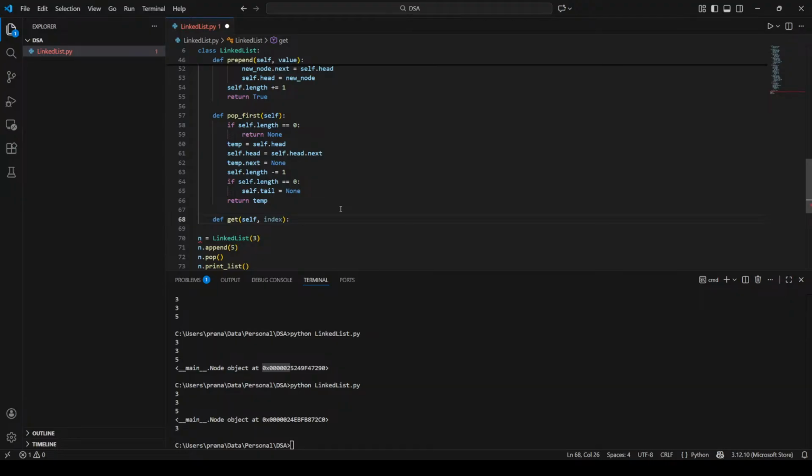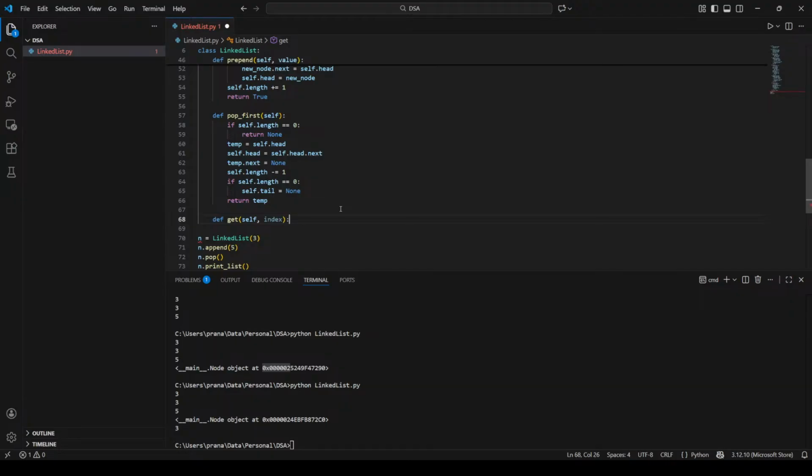Definitely here we will need a for loop to iterate through. And then one condition we might need to apply: what will happen if the index is less than 0 or greater than the length of the linked list. In that case, we will have to return none.